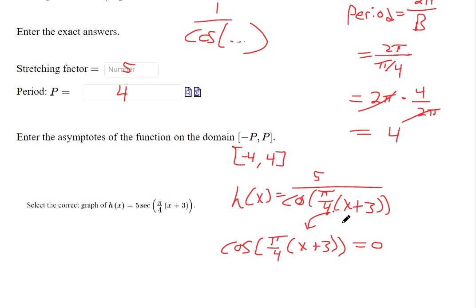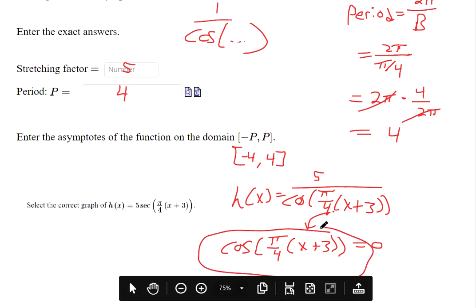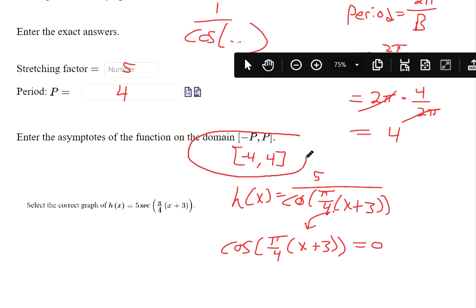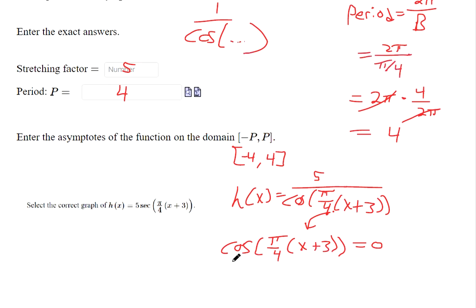In order to find that, you could use Desmos actually. Just plug this into Desmos and then find out where it crosses the x-axis. Those are zeros. Just remember, you only want the x numbers between -4 and +4. But to do it analytically, think about when cosine is 0. Cosine's the x-coordinates on the unit circle, right? So cosine is 0 here, because the x-coordinate is 0. Cosine is 0 here. In other words, cosine is 0 at pi over 2, and cosine is 0 at 3 pi over 2.